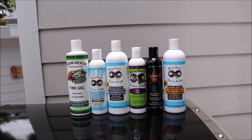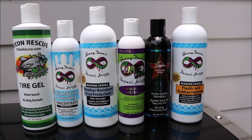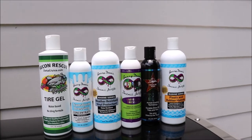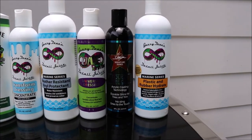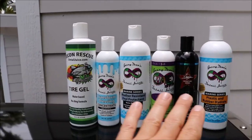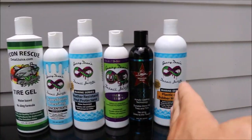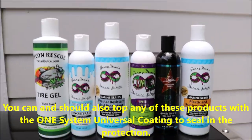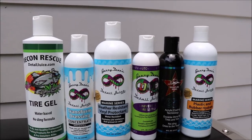All of them will do it, but if you want to spend the least amount of time reapplying and have it last longer in between, and if you're one that doesn't really like to detail that much but wants the best possible quality, I would go with one of these three top products. As far as initial performance and looks, all of these will give you great performance initially. When it comes to what lasts longer, that's where these steps come into play. This will absolutely last the longest, but that doesn't mean it's the best for every situation. You need to try the products on your own and compare them to decide what's best for your personal opinion and preference.